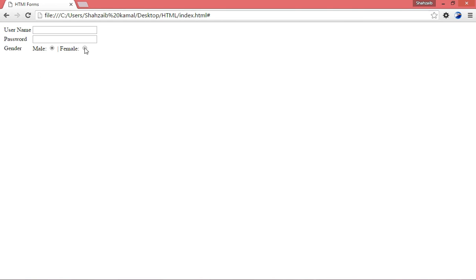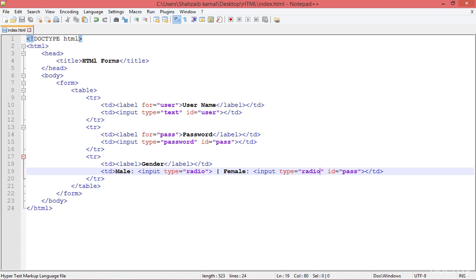Now this is the gender, the radio button. Select this one or this one, but what the hell, they both have been selected, but how to remove? There isn't any way to remove. But why is this happening? Because I just left a single thing in a form. Just put the name attribute. The name attribute is really important, because if you want to send the data to the database, to PHP or any programming language, we have to use the name attribute.